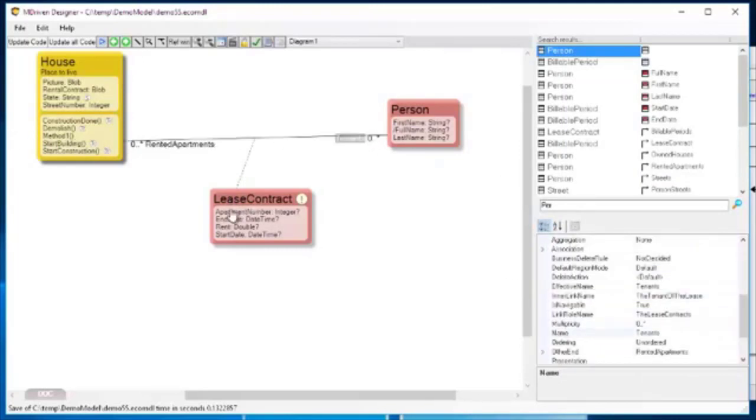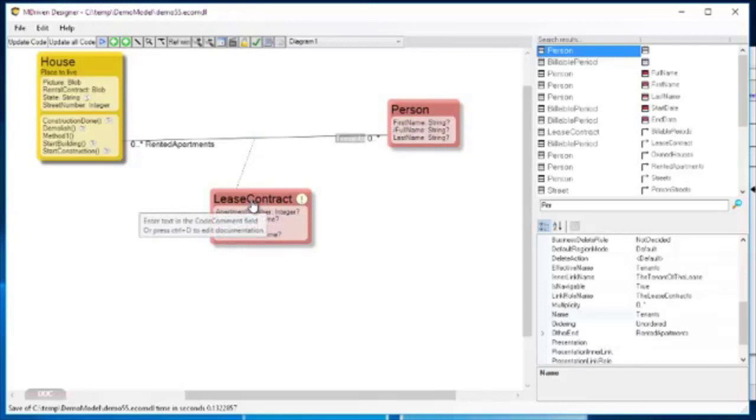In this case, we called it the lease contracts. And then we are here. And then we might want to go up here and to the specific person associated with this lease contract. And that would be called the tenant of the lease.